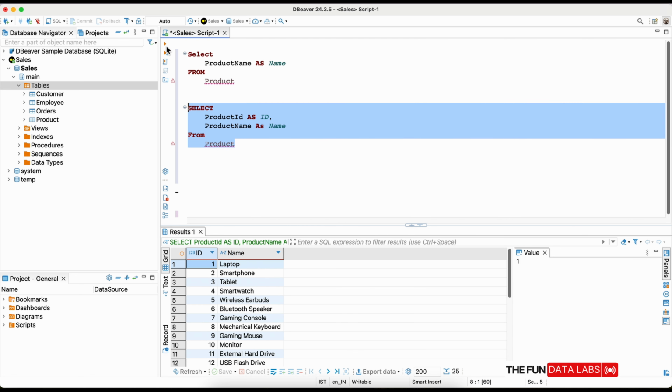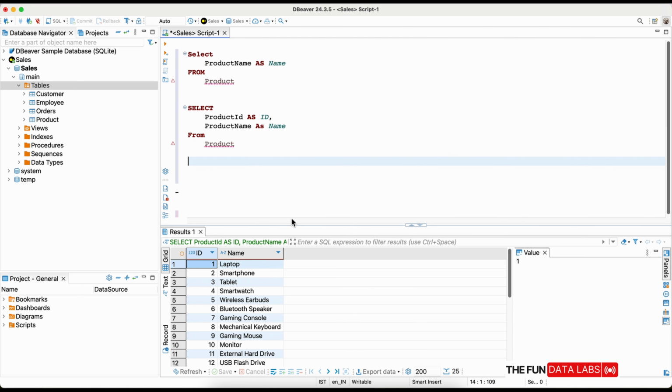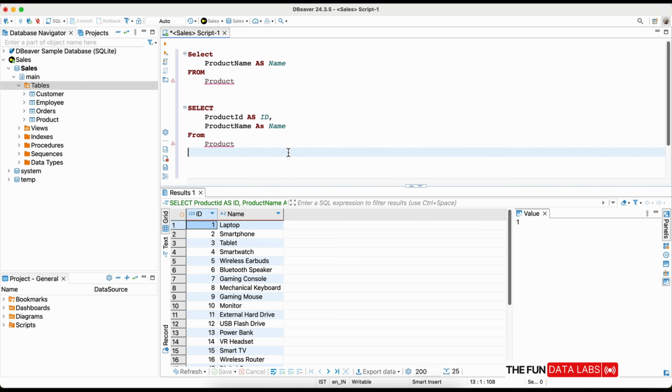Let's run this query once. You can see we have results, and column names are as per our choices, which we have defined in our query. Focus on the arrows, how to change the name of the column with as keyword. We can use the as keyword as many times as we want, with one column or with multiple columns if we want. Okay, till now we can only change the name of the columns.